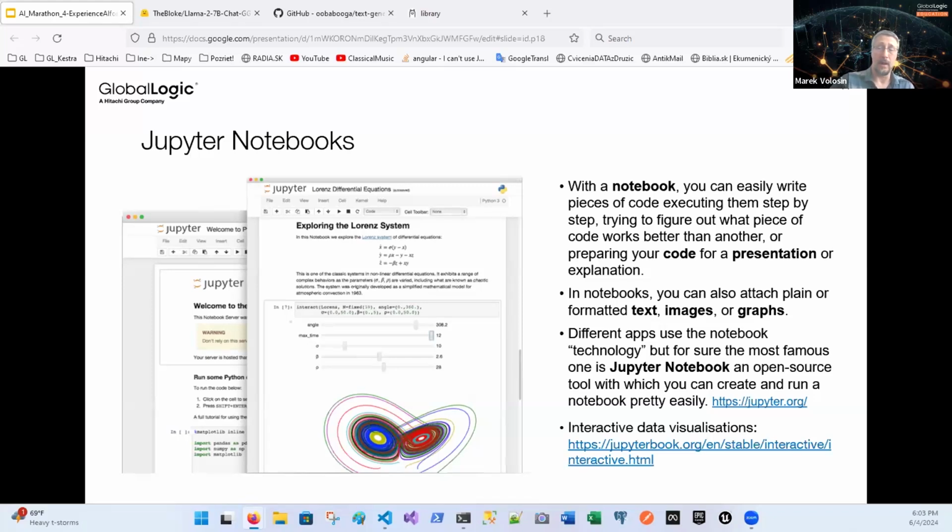It was only half a year or 1 year after Llama 2 was available.